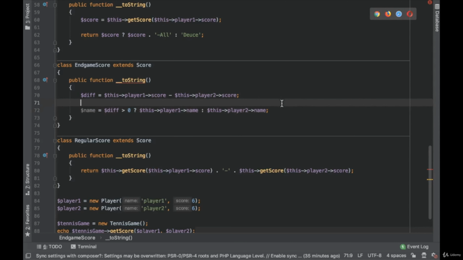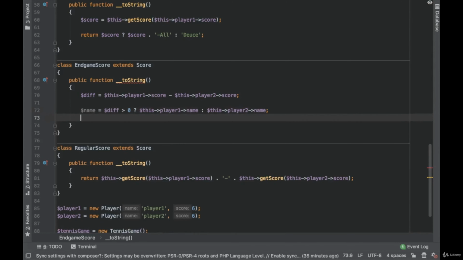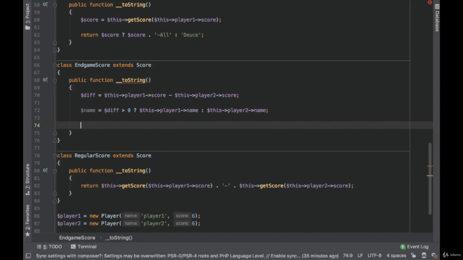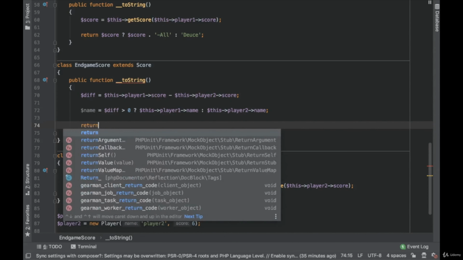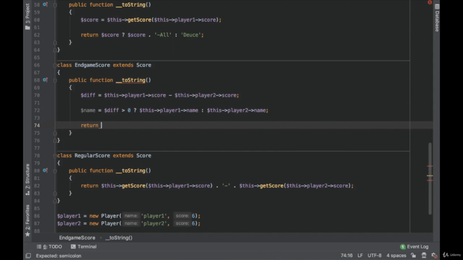Now we need to know if it's an advantage or a win. So the condition was, if 1 it's an advantage, otherwise it's a win. But first we need to check if diff variable is positive or negative. There's a way to make it always positive by using the absolute value of diff, and now we can add our condition.